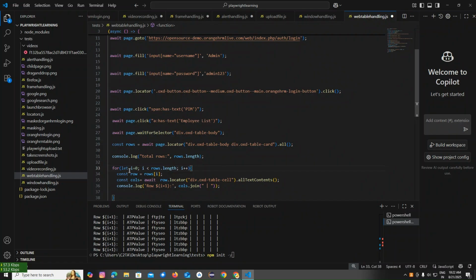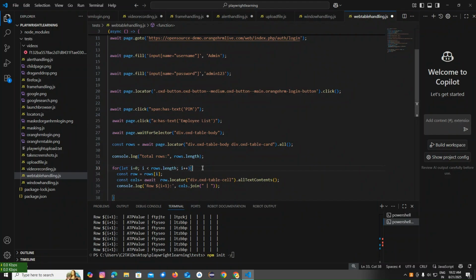Then I iterated i equal to 0, i less than rows dot length. For example, if there are 20 rows, it's going to iterate 20 times, get all the rows and the cells, and print them.